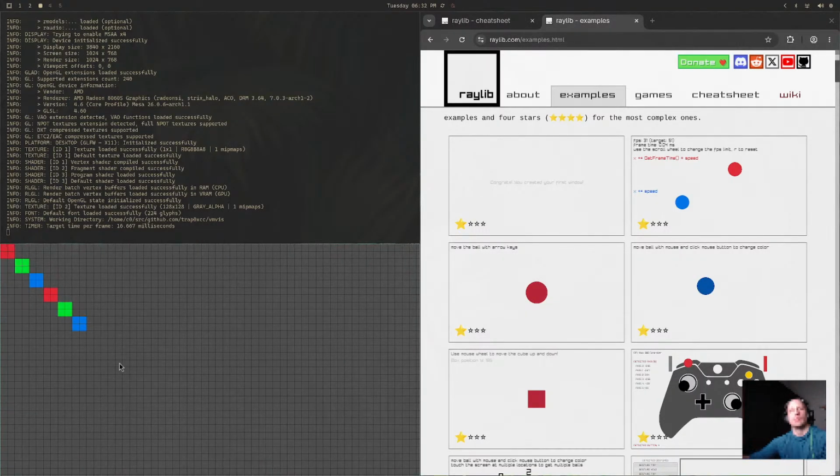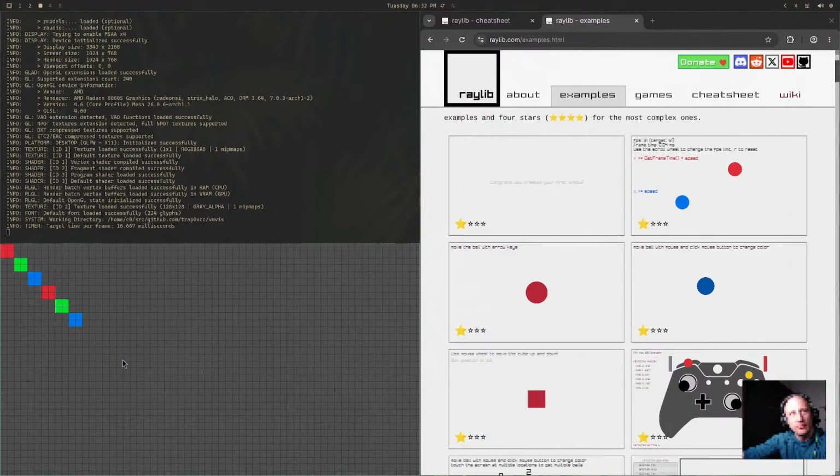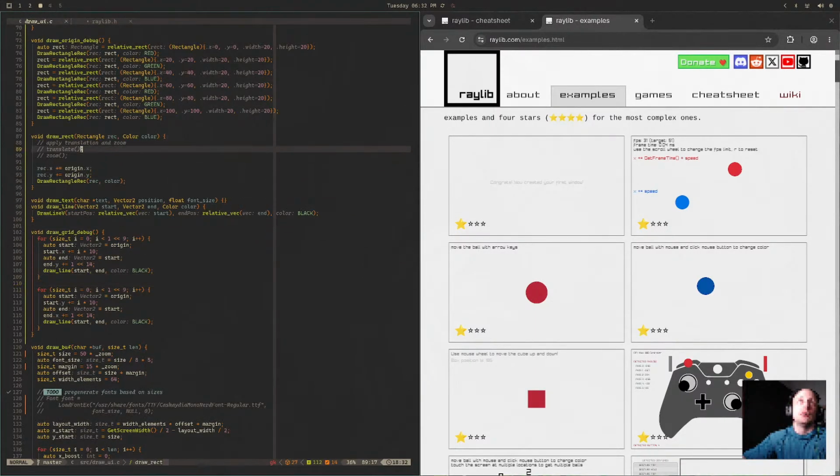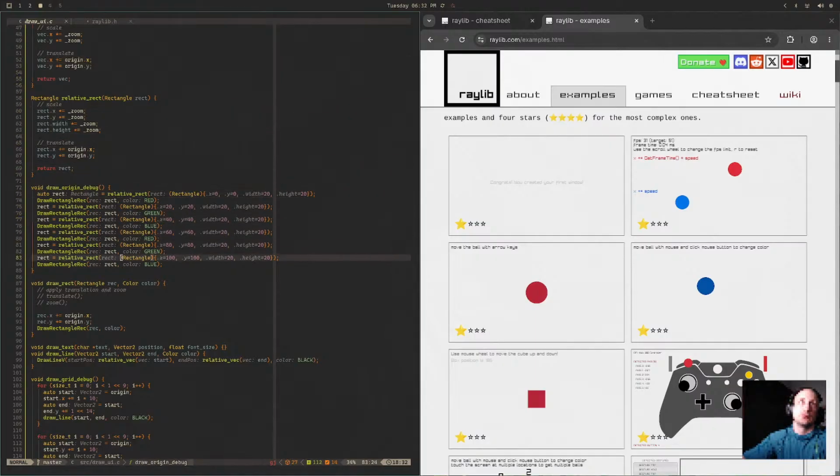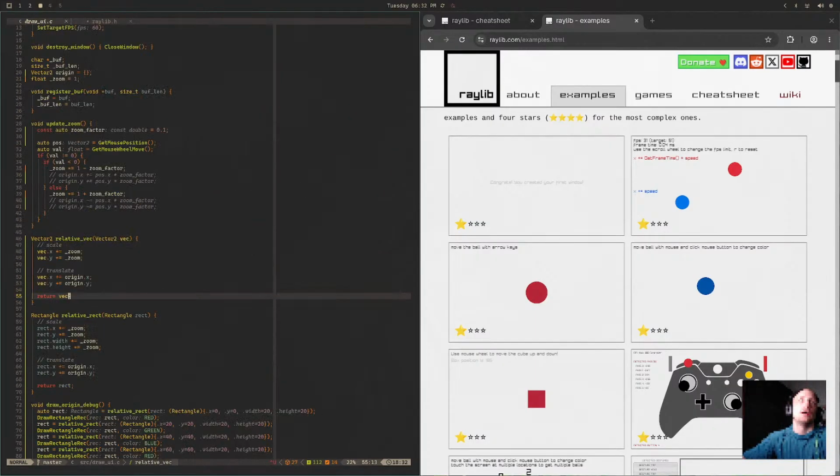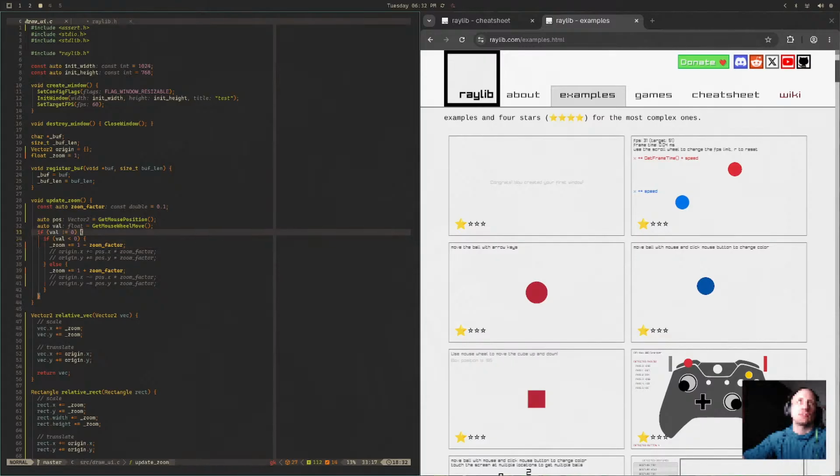So when we zoom, the effect that I want is that the point that I'm pointing at stays still. So we need to use a relative vector. That's one thing we need to do. So up here we get the position, but we get the position relative to the screen, like what we're looking at.